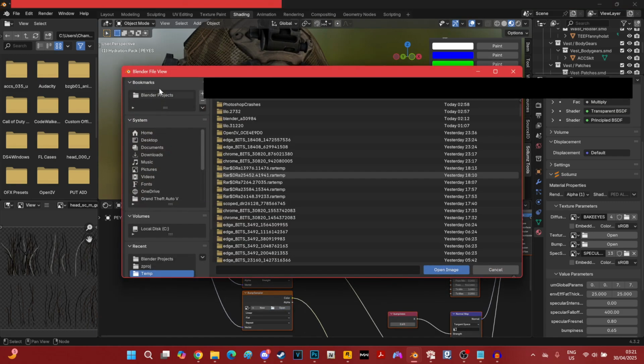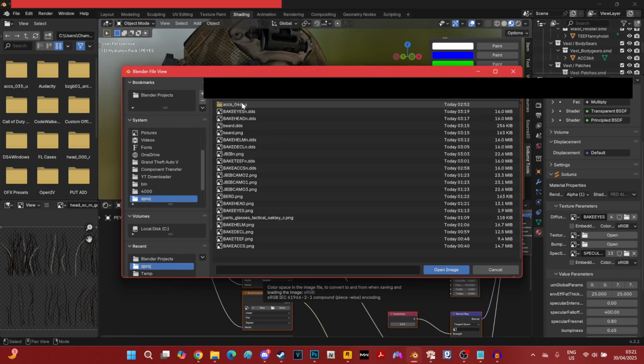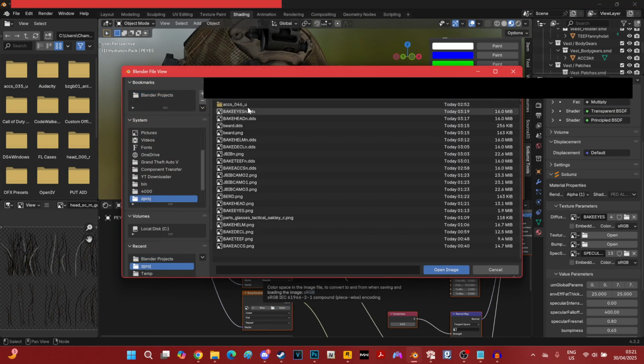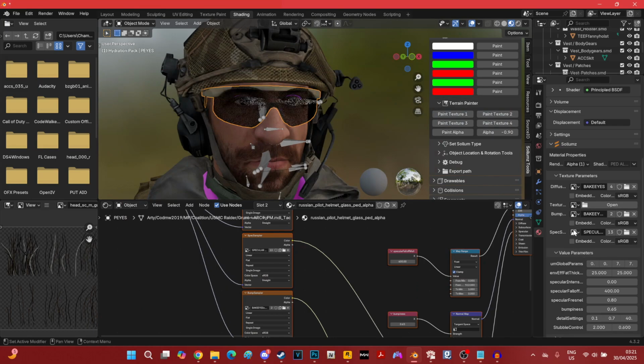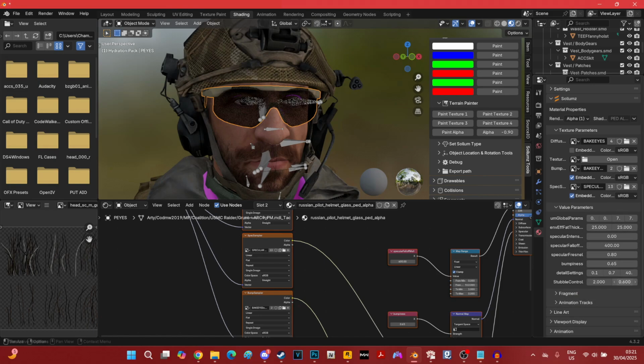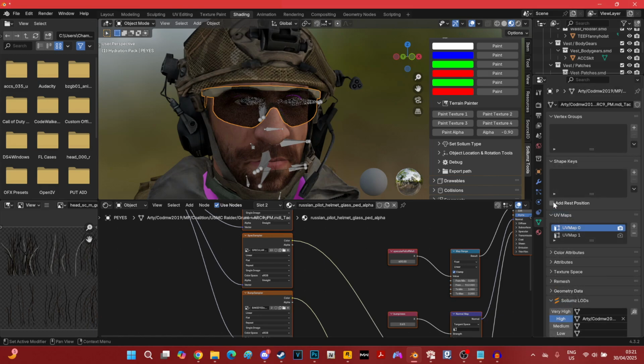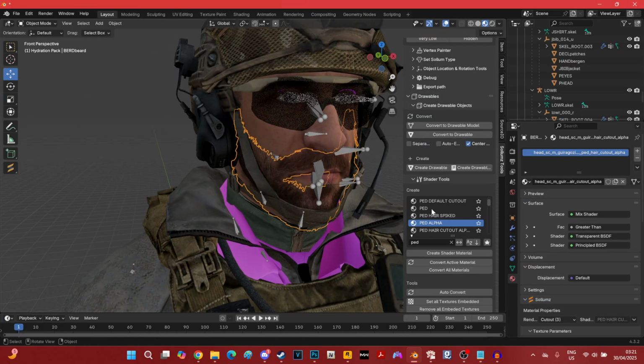And for the bump map, sort of same thing. The whole process is roughly the same. Just make sure you embed those, but that's what you do if there's glass. That way alpha allows the material to be transparent. And I usually don't touch any of these whenever I have PED alpha. And of course, add the other UV map if you haven't already. As for what I did with the beard, I did a PED hair cutout. That's what I do for beards.